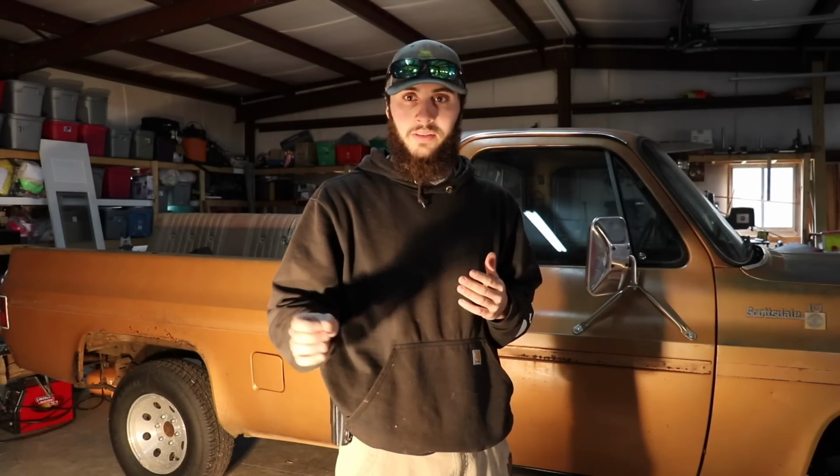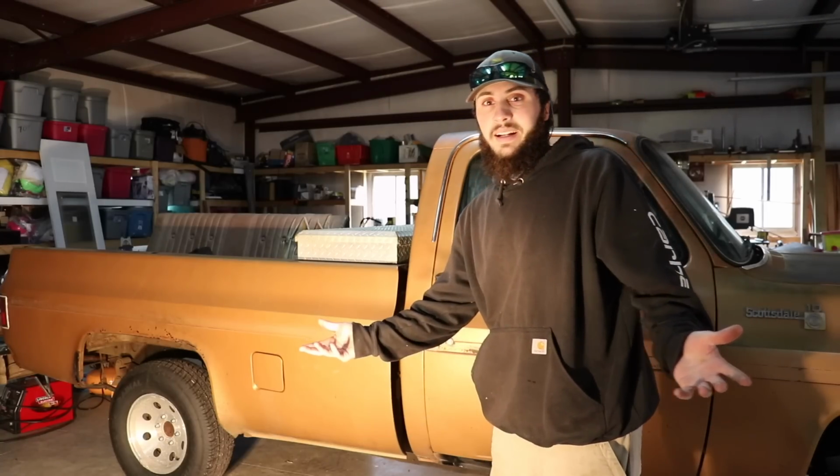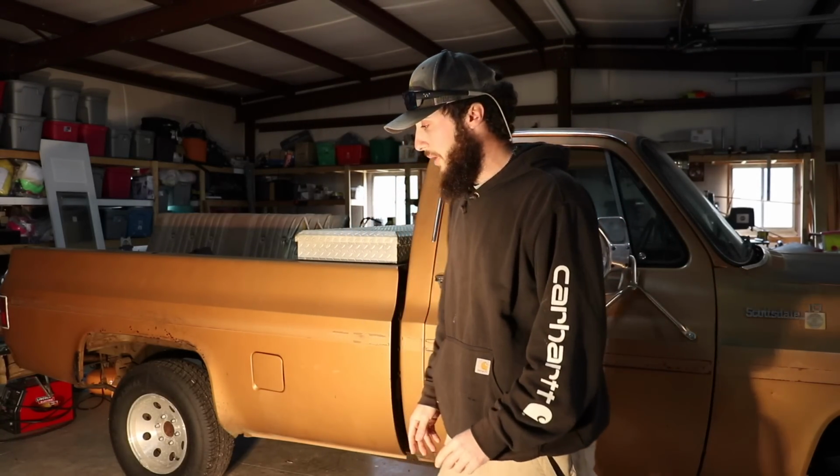I'm gonna have to cut the cab corner and the outer rocker, fit those together. I'm not gonna have anything to kind of go off of in between that's existing on the truck right now. So the bed's kind of got to come off to start on the next step. I can start cutting it out. We might even start doing that.